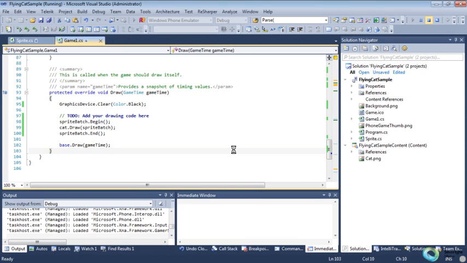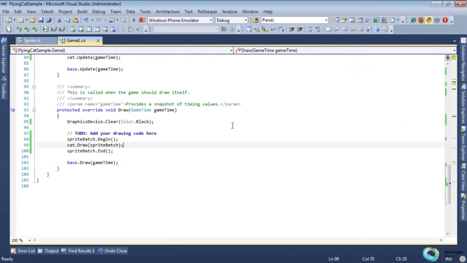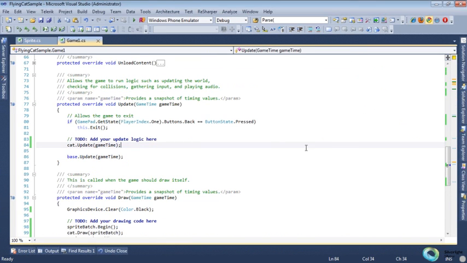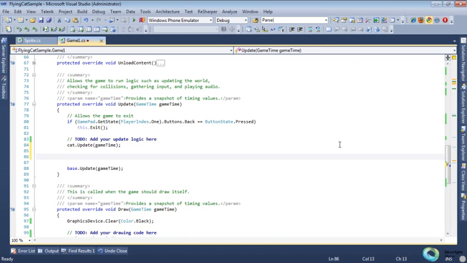And this is why I want to improve this sample a bit more and actually make sure that the cat does not move off the screen. And for this, we again use the update method. After the cat has updated its own position, I want to check from the outside if the cat has crossed the screen boundaries and bring it back onto the screen if it has. For this, I need a few values. For example, first of all, I need the screen dimensions, for example, the screen width.